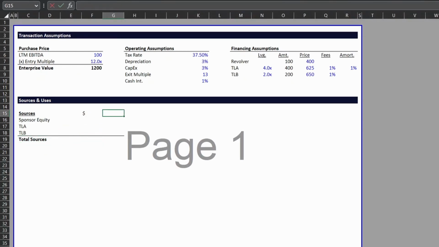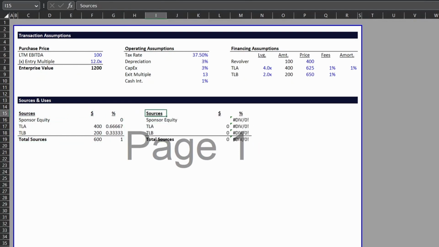Up here we'll have dollars, and then we'll look at a percent of total, center it, bold it, underline it. Term loan A, we will go ahead and link up to our amount, drag it down to get to our term loan B. Percent, we'll get a percent of total, anchor on that bottom line, drag it down, and sum up to the top, drag it over to the right. Now we can't quite fill in our sponsor equity yet because that is going to act as a plug between the debt financing we know we have and is fixed based on our leverage and our LTM EBITDA. So to do that, we need to understand how much cash we need and then bridge the gap with our equity.